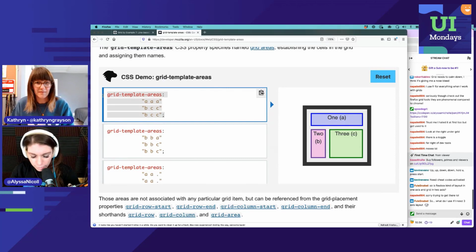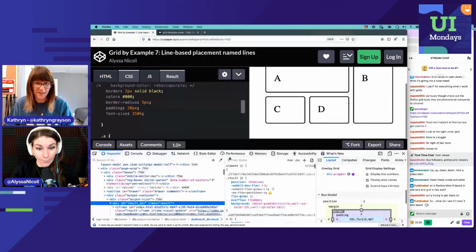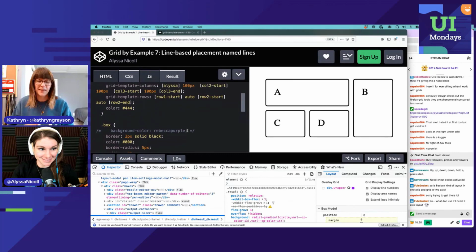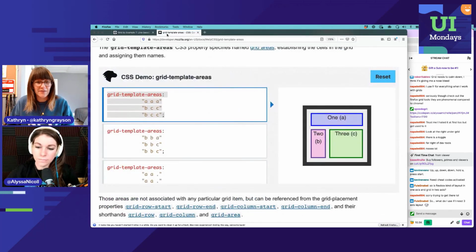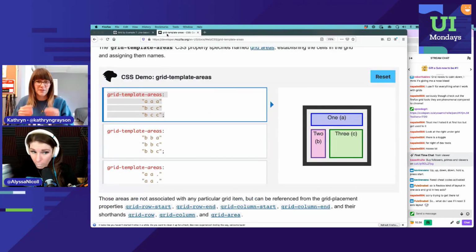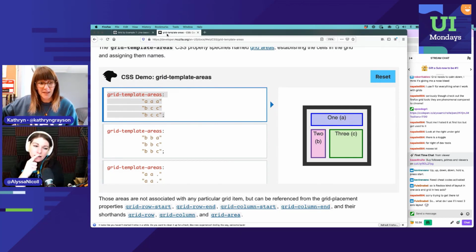I'm wondering if we need a template area like this for it to show up in Firefox. Also, do you know how to read these? Yes, I do know how to read them. I haven't used them very much, but they are read just the way that they look. If you swap back over to that example tab, you've got those like 3 As across the top. If you look at this grid, you can imagine 3 columns, 3 rows. Across the top, exactly where section 1 is now, A takes up all 3 columns.